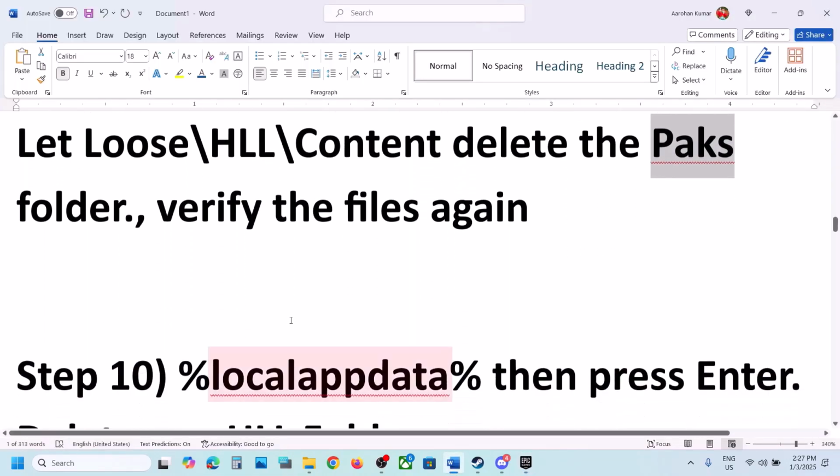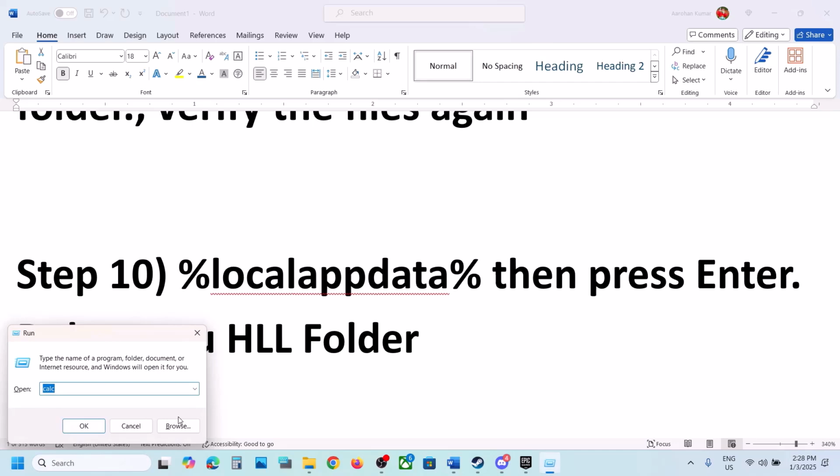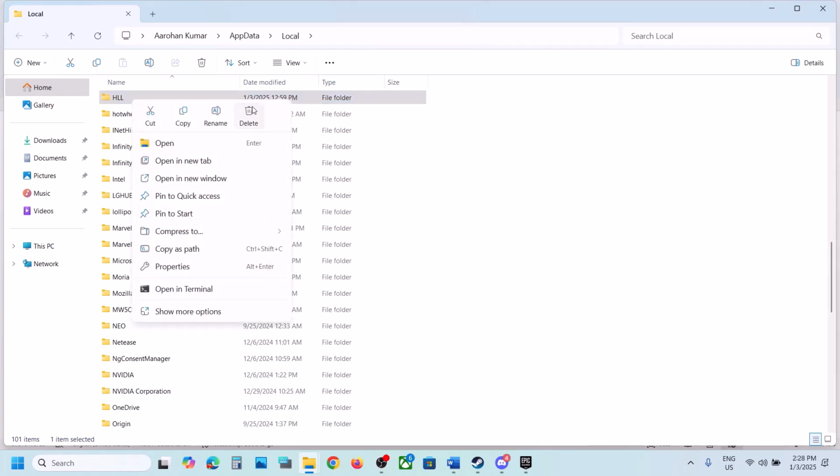Next step is to type in percentage local app data percentage in the Run box, paste it over here, click on OK and delete all the HLL folders. So here you can see HLL, right-click and then delete this folder.